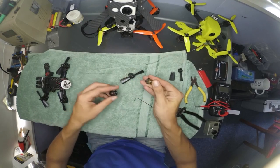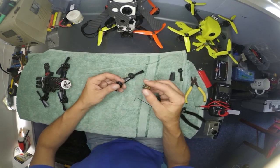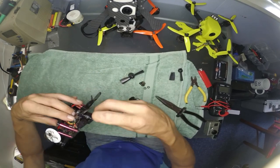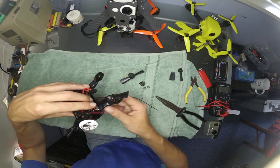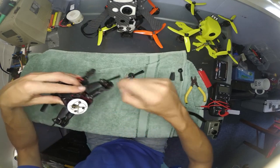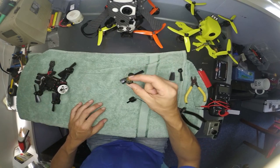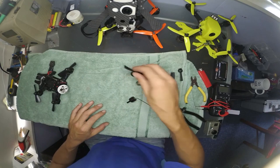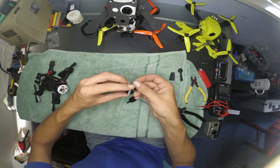I haven't got much bad to say about it except: check your hardware. If you're using a 3mm thick 150mm or 120mm frame — whatever thickness your frame is — if it's 3mm thick, probably don't use the supplied hardware to mount the motor. That's about my only advice there.